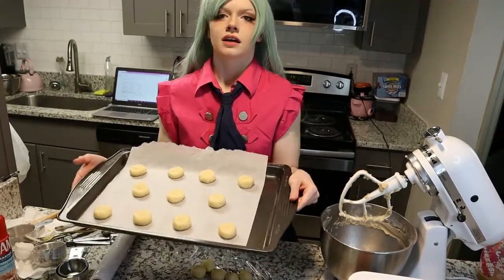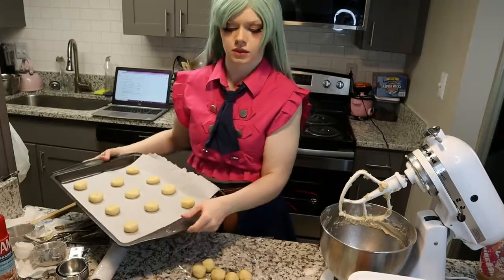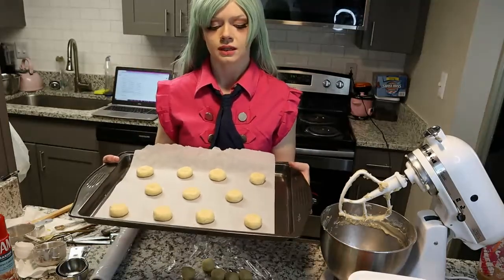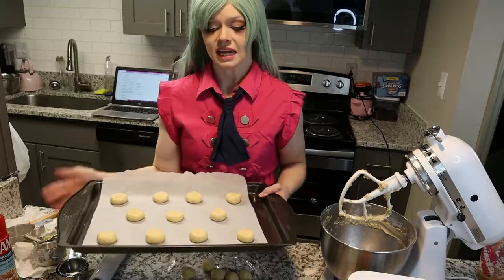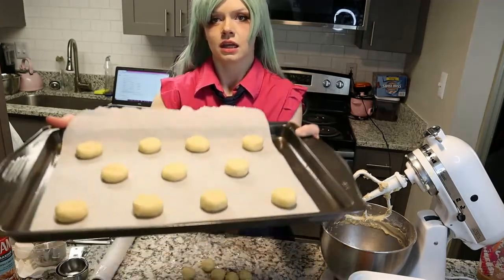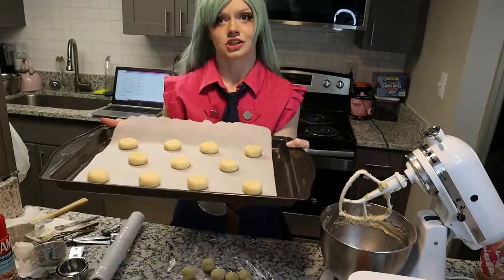All right, I'm back. I went ahead and prepared all the cookie dough into little balls. Let me show you. They're about 1 inch in diameter. And then I put them all on this cookie sheet, giving them some space because they're going to rise and get bigger as they bake. And then for my sugar cookies, I just take 2 fingers and press down on the dough lightly so that they have this little indentation and they're a little flatter instead of a ball on the sheet.